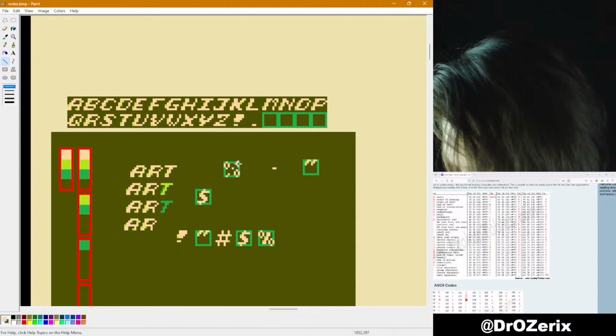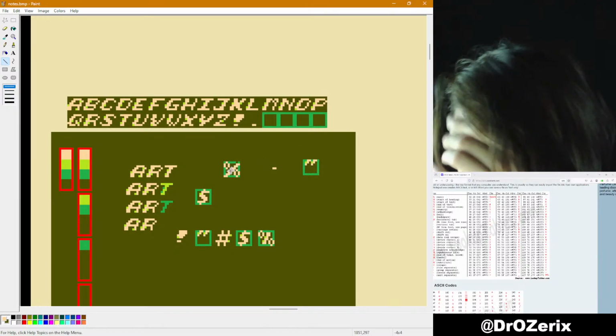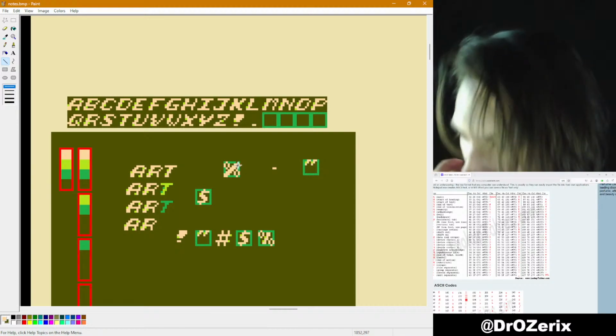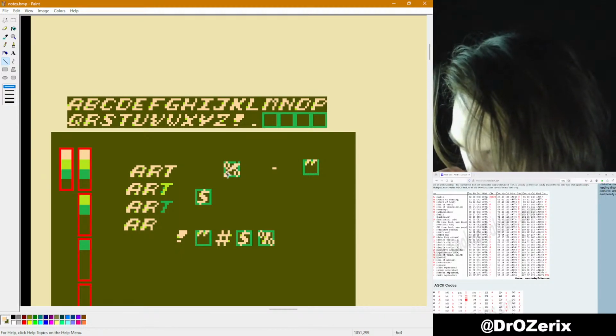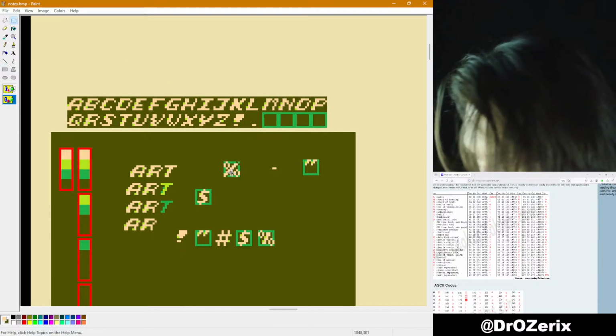How do I want this to work? If I just go strict, then it's just going to be like that, and that. Maybe I just keep it here, and then just move the other one in.